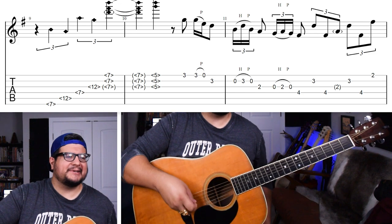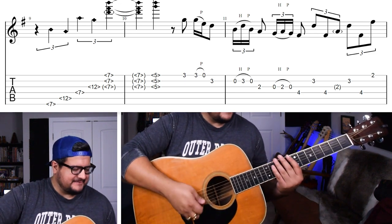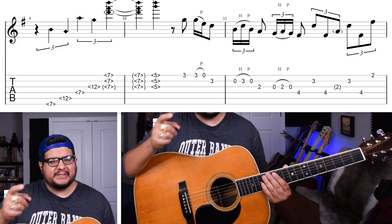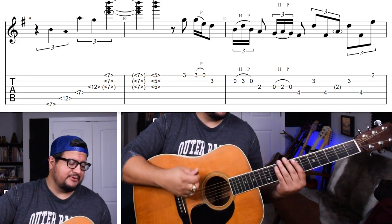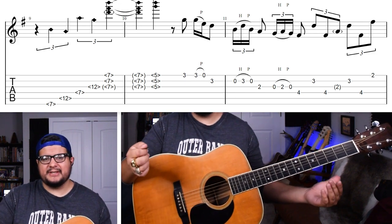So it's also a quarter note triplet. The reason I don't play on beat one is beat one is a rest on this quarter note triplet passage. Rest. So make sure you're feeling that.